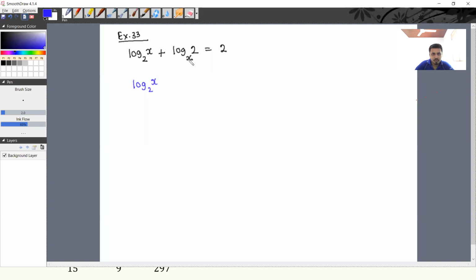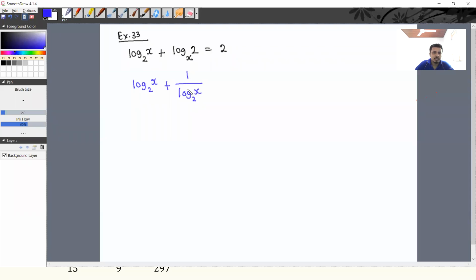If I could make this also base 2, that would be fine. Then I need to take this argument, I need to take this number to this place as the base. You can interchange these given base and argument by dividing it by 1. It means if we write it as 1 over, then these two places can be interchanged. Then it will become log of x to the base 2.